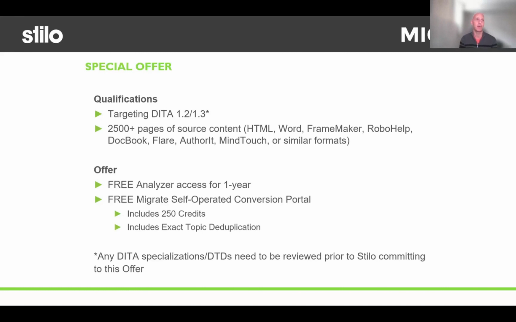I see a couple questions asking about PDFs. So there's three formats that are fairly common that I didn't put on here. One is PDF, one is XML, and one is InDesign. So with something like InDesign, we have to take a look at these files on a case-by-case basis. InDesign usually has things completely out of order, and there could be pre-conversion cleanup, and the amount of pre-conversion cleanup that's required differs based on different customers.